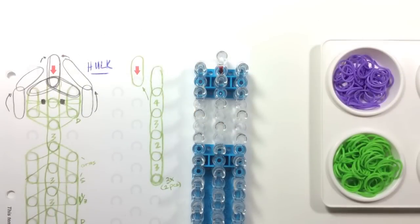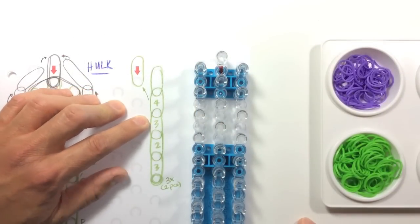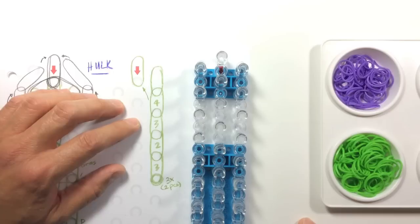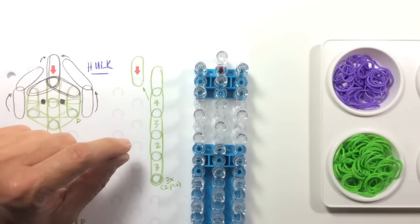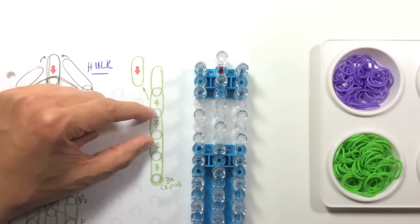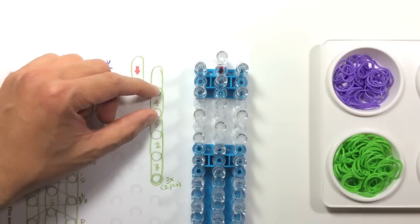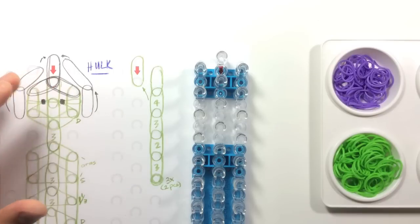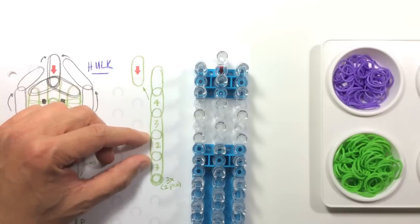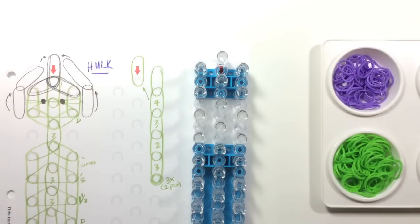We need to first prepare the arm pieces before we work on the main body. For those of you who have made action figures before using my designs, you will take note that I am using different numbers of bands for each of the steps. So you have to pay attention to how many bands I am placing at each step. The reason for this is that the Hulk has a bulkier shape and form, and so to create that effect, we need to use different numbers of bands for each step.